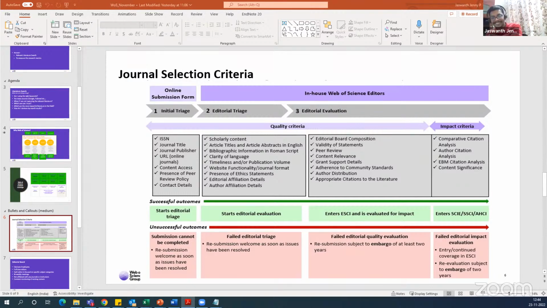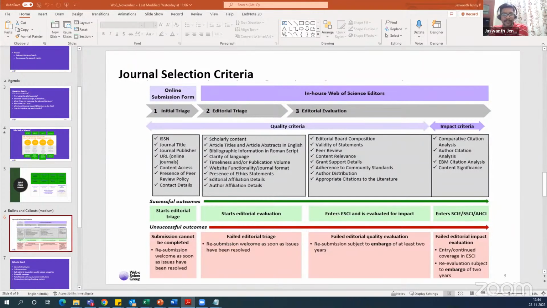Oh, okay. By the way, Jenny, last time I checked, we have more than 65 ESCI journals, I mean journals from Indonesia indexed in ESCI. So there are many, but not in the SCI and SSCI core collection.